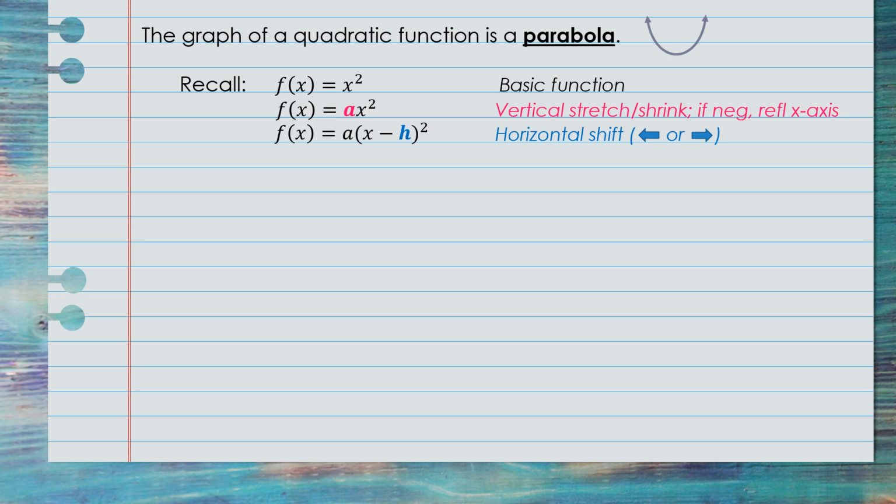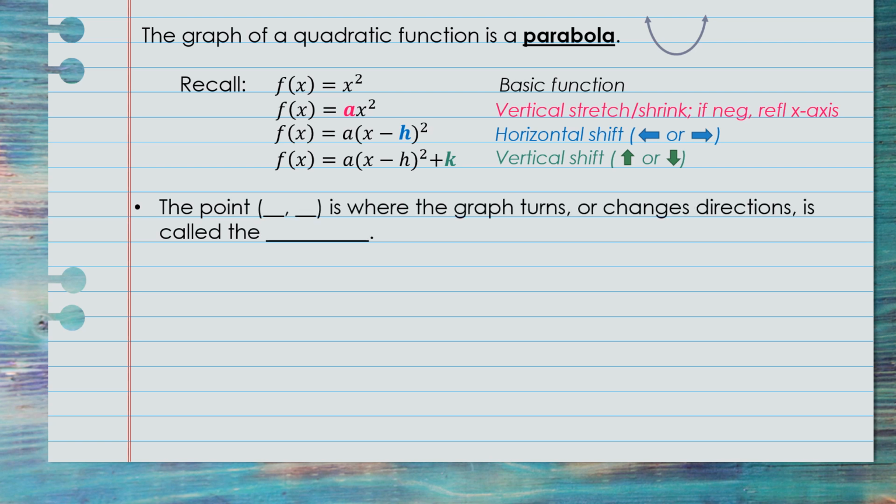Now what if I take that function and change it slightly? Say I were to write it as f of x equals a parentheses x minus h close parentheses squared plus k. What does the plus k do to the graph? Well, since it's outside the function, it is vertical related, and specifically, it'll be a vertical shift, meaning it's moving the graph either up or down.